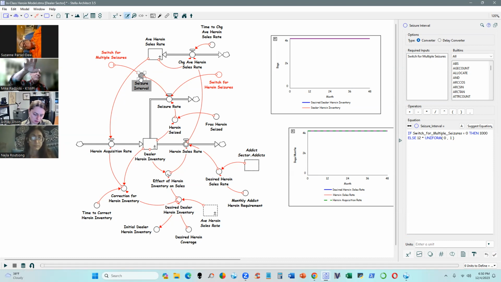Now, again, a lot of it would be a function, in a more sophisticated model, of the police's readiness to go. Like, have they got the intel? It might have been X months since we last raided, but we don't have any information, right? So it just all depends. I just tried to make it a little more interesting here. Have it generate randomly if you turn it on. So you can have 1 seizure or multiple seizures. If multiple, it's going to come randomly. All right, so let's pause there.